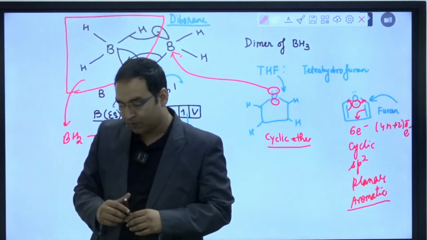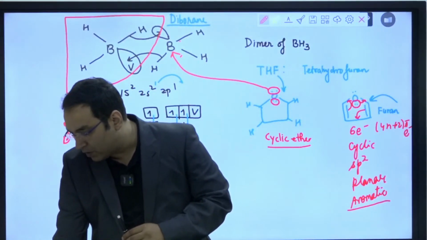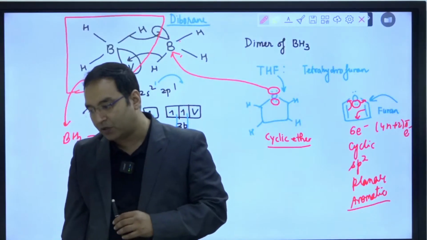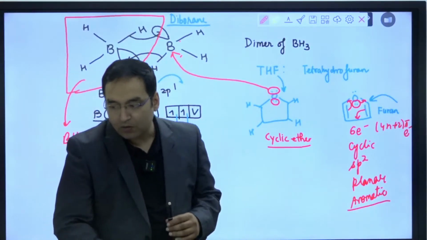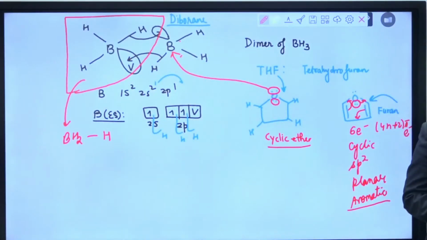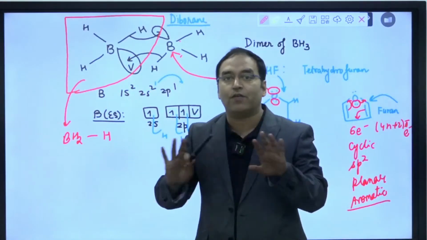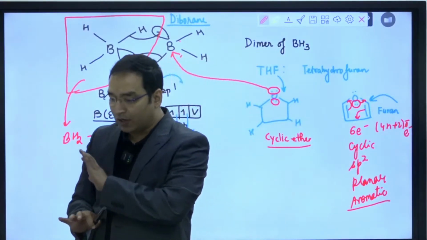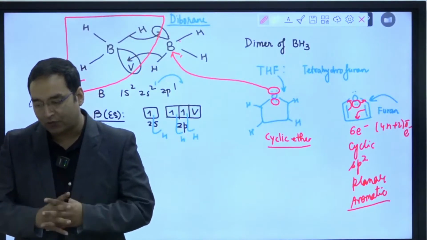Advik, are you there? This can be a question. Sir, why are you taking B2H6? Take BH3 only. Please turn on your camera. So you can say, why are we taking B2H6, why not take BH3 at the start? You can't take BH3 because BH3 is highly unstable. BH3 is not available to you to use directly. Is that clear? It will always be in B2H6 form.